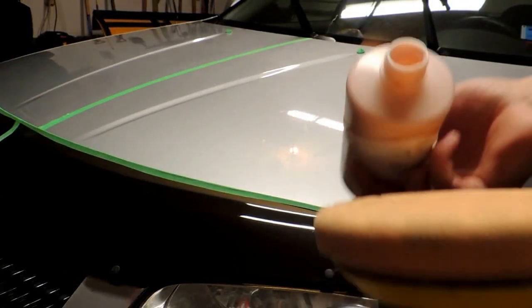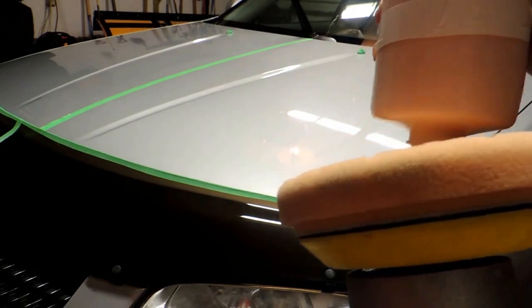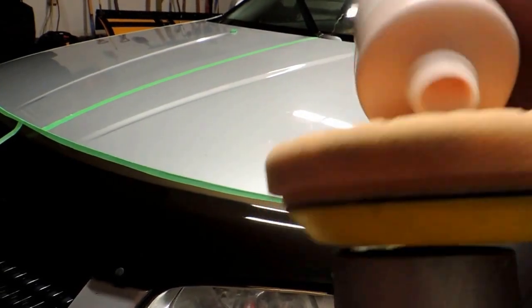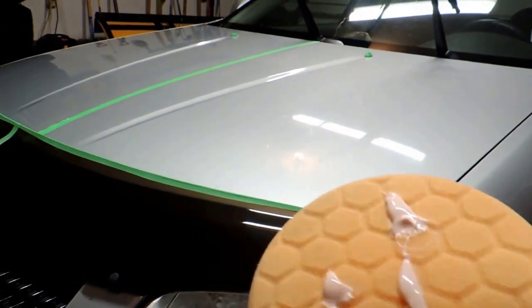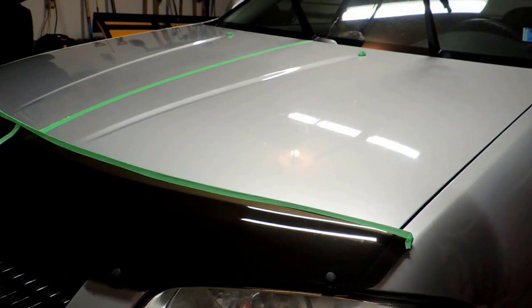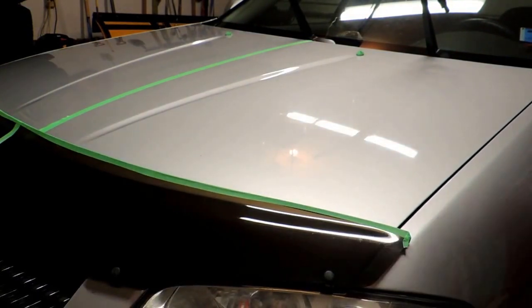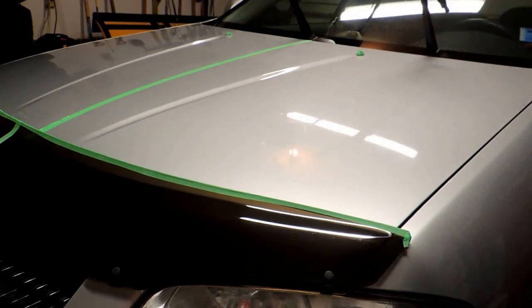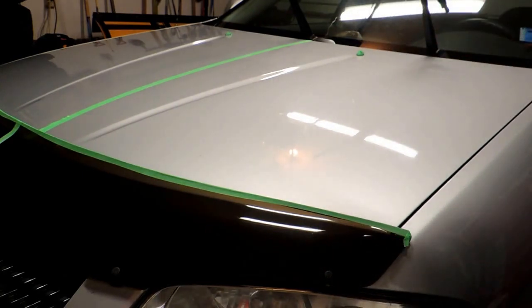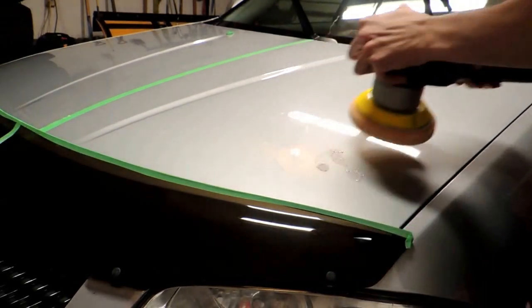Bear with me. It's just in a kind of awkward bottle to apply. Usually I apply about four pea-sized drops, but that's about the same amount. As you can see, I already taped off the hood to try and get you guys a nice 50-50 shot. So I'm just going to go ahead and start right about here.